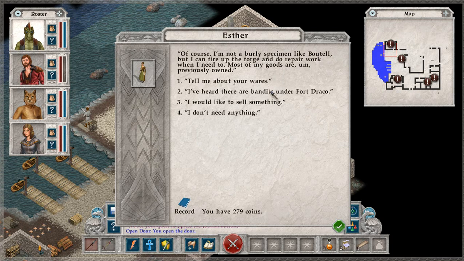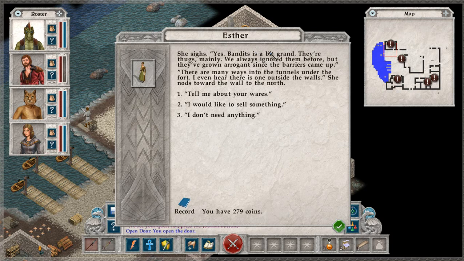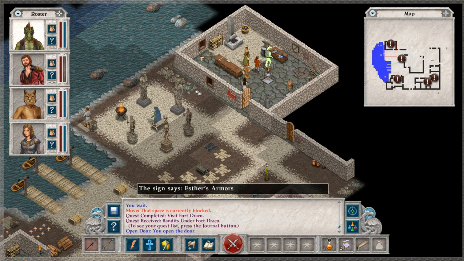I've heard there are bandits under Fort Draco. Yes, bandits is a bit grand. They're thugs, mainly. We always ignored them before, but they've grown arrogant since the barriers came up. There are many ways into the tunnels under the fort. I even hear there is one outside the walls. She nods towards the wall to the north. That's probably the one we need.